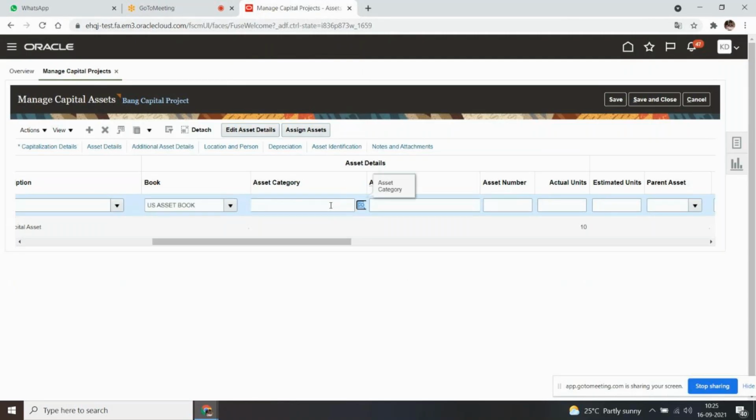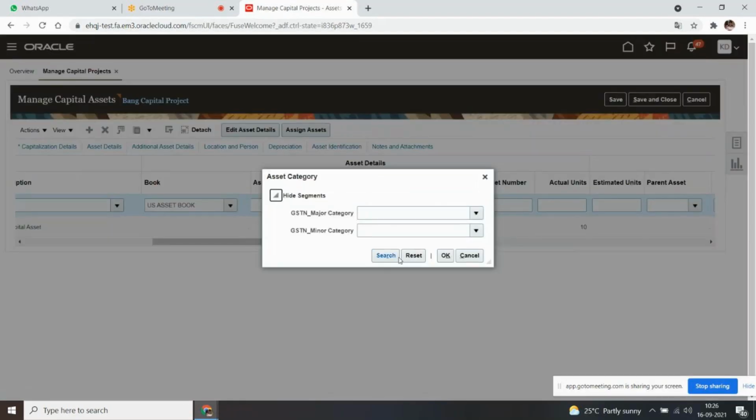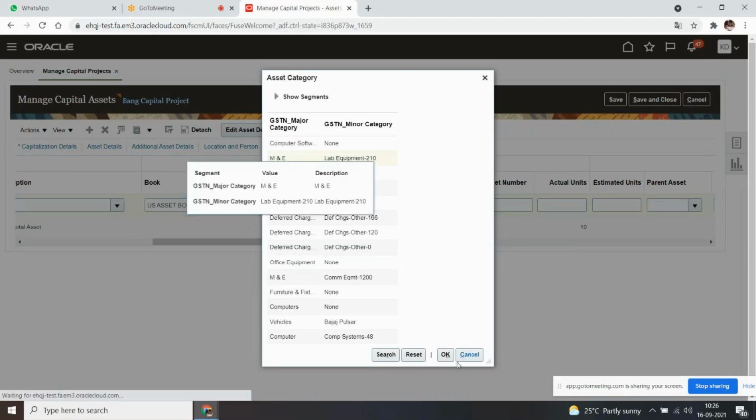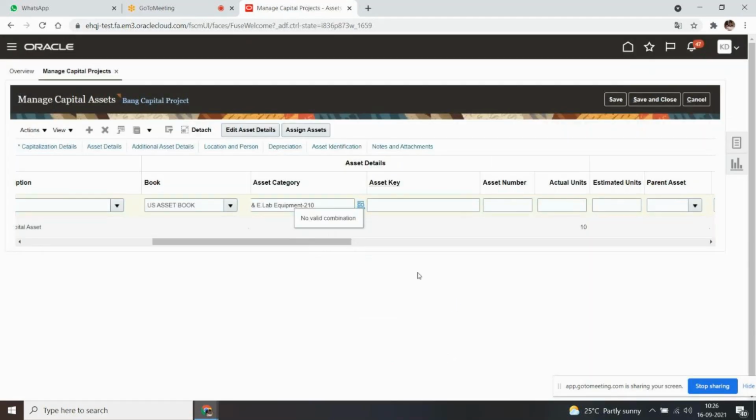And again, asset categories are based upon your project type setup, I mean the options you have selected within the project type. Based upon that, the asset category is mandatory or optional. If you enable require complete asset definition, then yes, you have to provide your asset category and asset key. All this information will be mandatory. If not, once we transfer the asset lines to fixed assets, the fixed asset consultant or user can provide the remaining information and post it to create the asset.